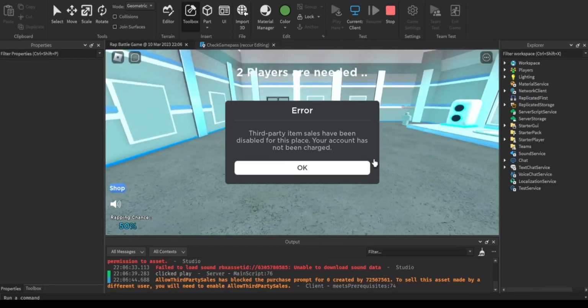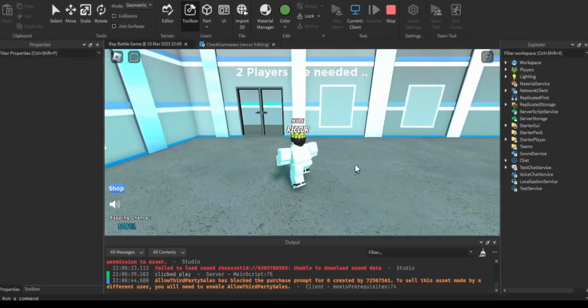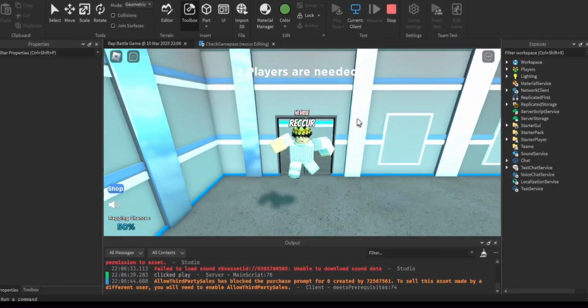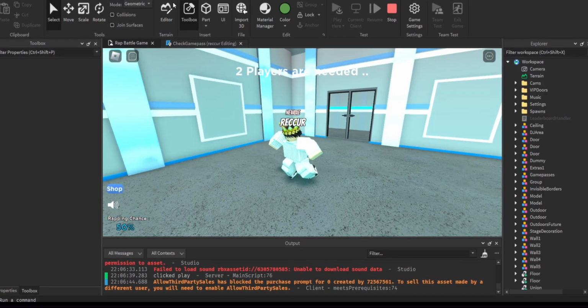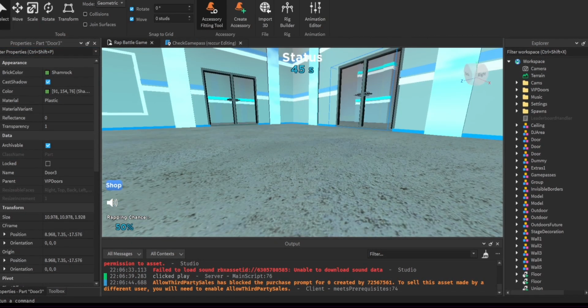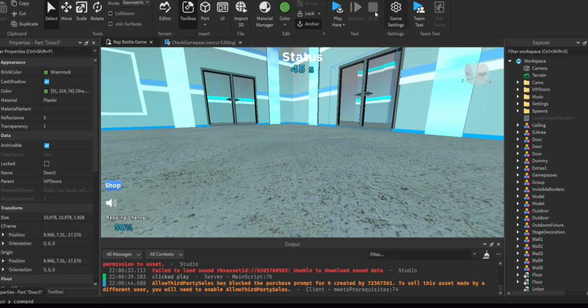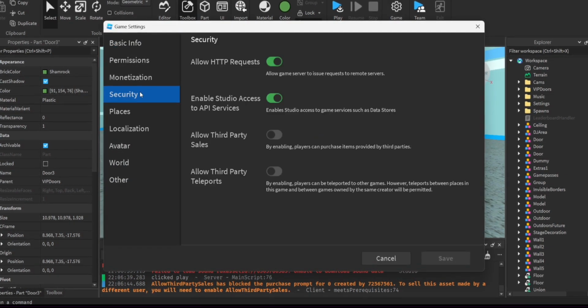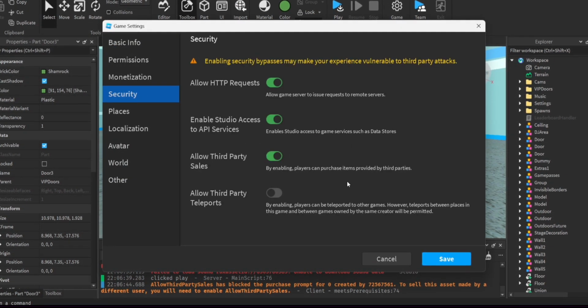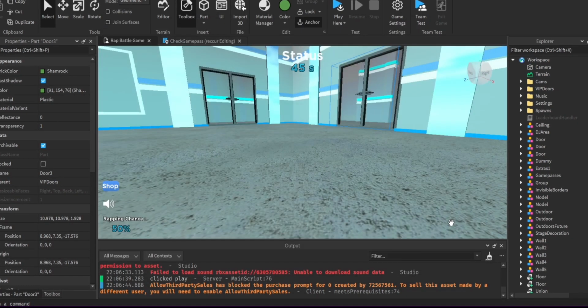Okay, it says third-party item sales. That's kind of a settings thing. So as you can see, it's not letting us in. Of course, when you want to sell Game Passes, you do have to enable third-party sales. So let's go on security and allow third-party sales like that.